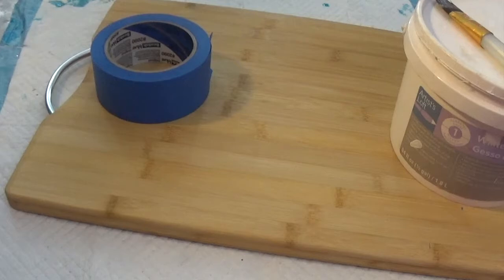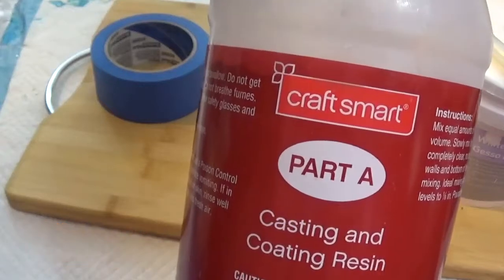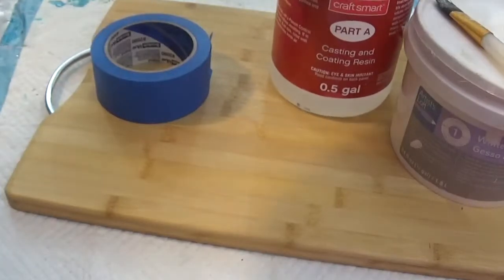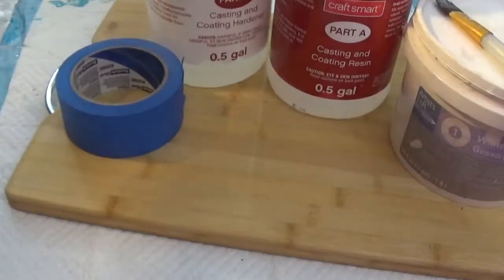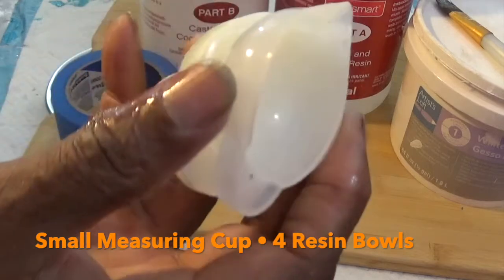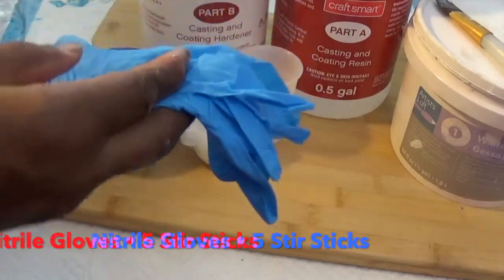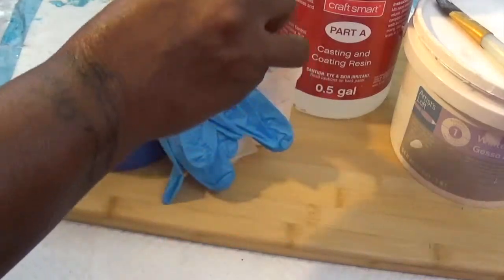I have used a variety of resins, but I tend to prefer the Craftsmart resin because I usually have a 40% off coupon, which makes it extremely affordable. So that would be our part A, and that would be our Craftsmart part B. Of course we need a measuring cup. Rather than use small paper cups for this project, I am going to be using my little resin bowls. I have four of these resin bowls. And of course you need your nitrile gloves to protect your hands, and five stir sticks for the resin.